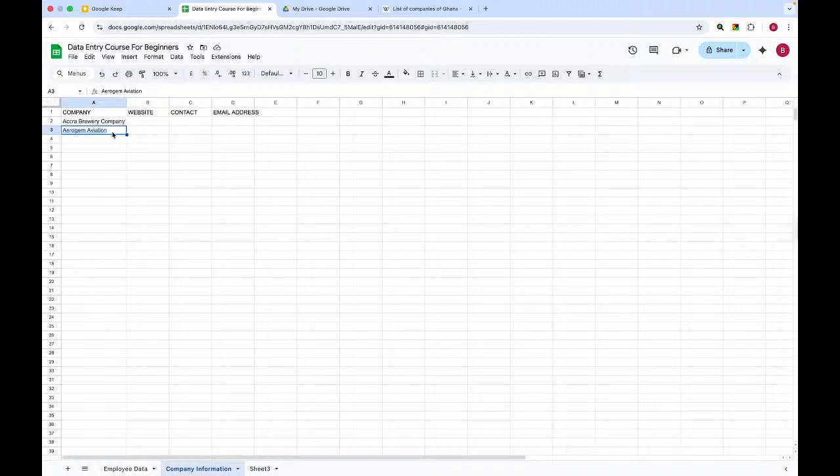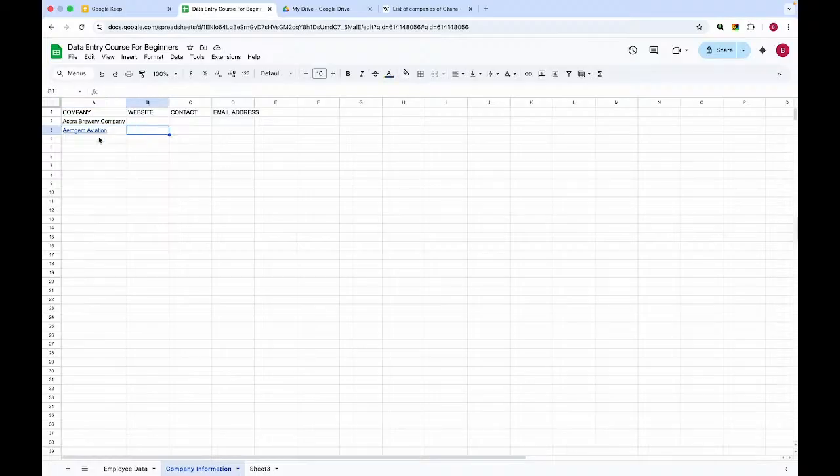Okay, in order to undo a particular action, you can use the keyboard shortcut Ctrl plus Z on your keyboard, and it will undo an action that has been done. And you can use Ctrl plus Y, or you can use this particular option here to redo, which means to bring back what you have undone.